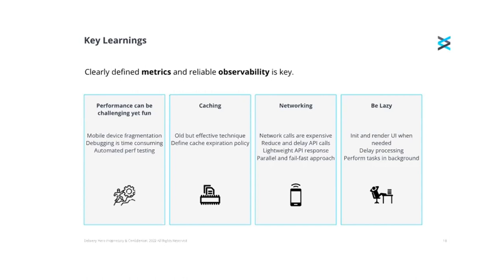And at the end, try to be a bit lazy. Initialize and display UI components when they're needed at a later stage of the user flow. We don't need to initialize everything in the first place. Delay initialization of third-party SDKs, and also investigate how they impact performance when initializing. Think of dependency injection as well: always try to have the components and frameworks for dependency injection initialized at a later stage, not always on the upstart. And it goes without saying that we need to keep the main thread free, and always try to have fewer tasks performed on the main thread.